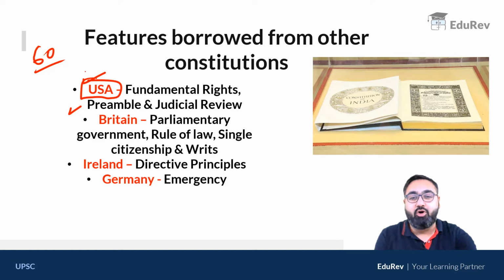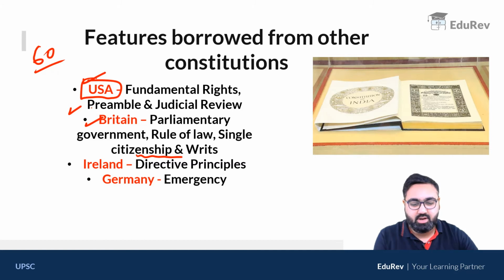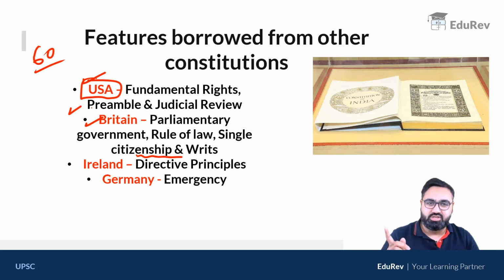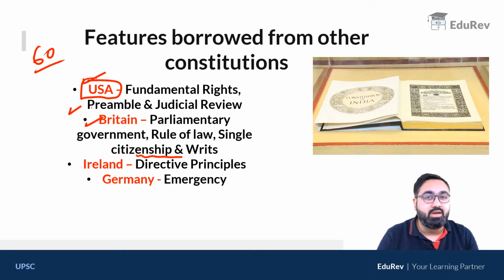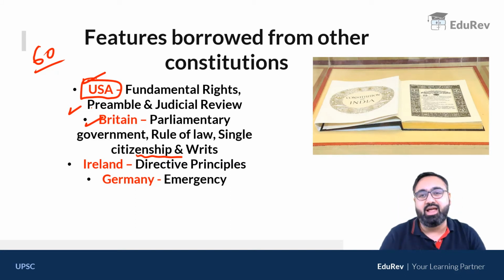We took the parliamentary form of government, rule of law, single citizenship, etc. from the British Constitution. Now, there are some things about the British Constitution which you must understand. First, Britain does not have any written constitution. It has an unwritten constitution based on rituals, based on customs that have been going on. Because there is no written constitution, that does not mean Britain has no written law. The normal day-to-day laws of the British Parliament are written, just like our laws are. Just that the book of constitution that we have in India, there is no such written book in the UK.